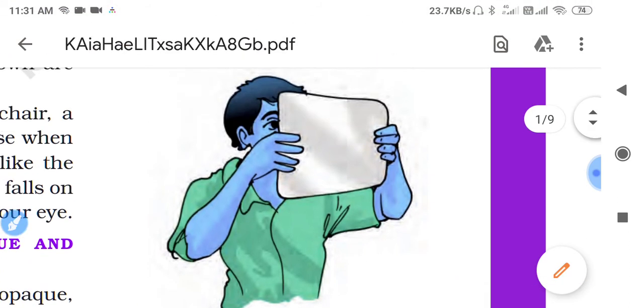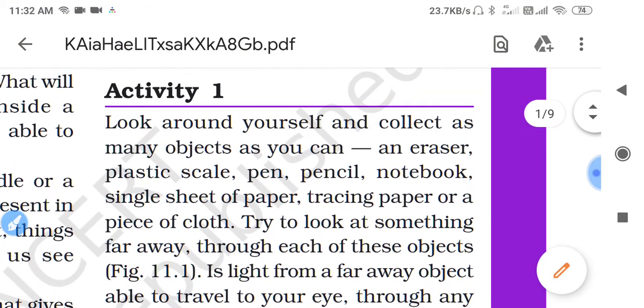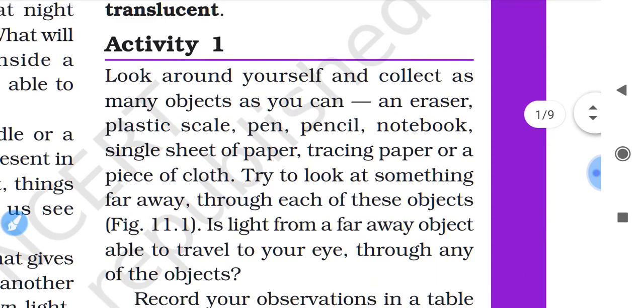Now you have to do an activity. You can take an eraser, a plastic scale, or whatever is present around you at this time: pen, pencil, notebook, a single sheet of paper, tracing paper. You have to look through them.